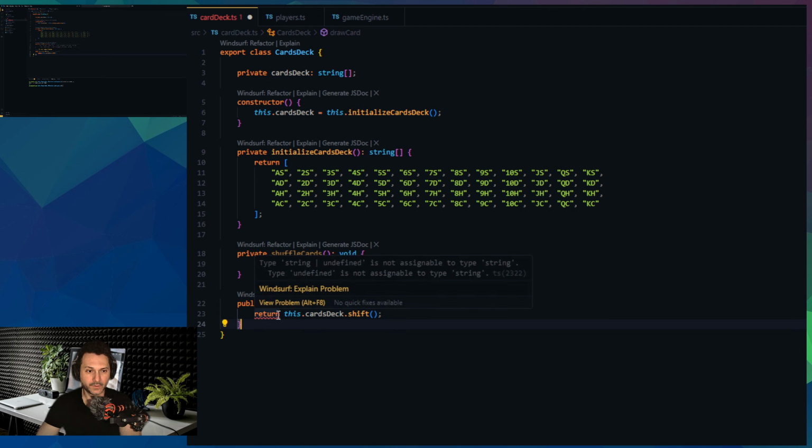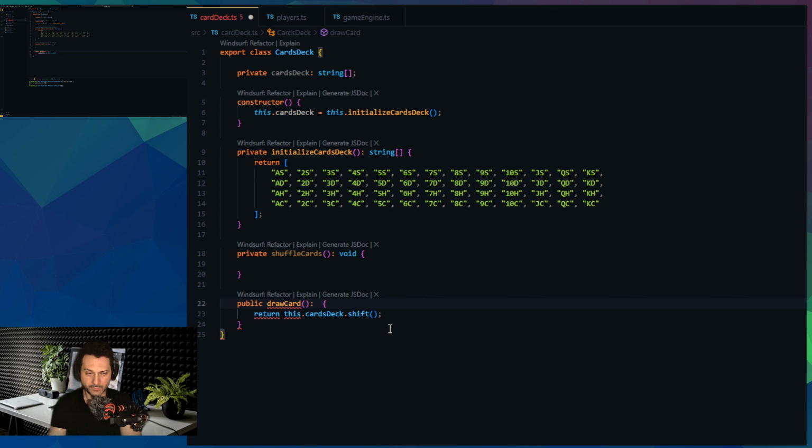Okay, so give me another string, undefined. Maybe because it returns an array then. Yeah, it's supposed to be shift.